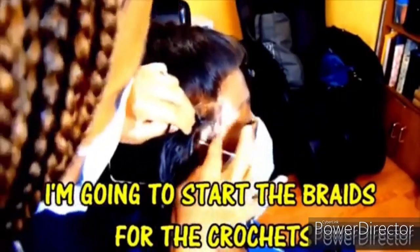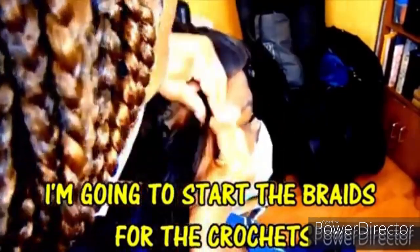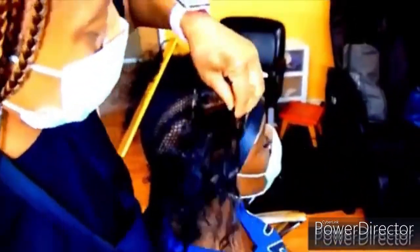I am going to start off by braiding the braids in this frontal just as you would do your natural hair. When you are getting your crochet braids installed, some stylists braid the braids to the back, or use whatever braid pattern is healthiest for your hair, which is what I always do. Because my client has some hair loss in the front and around her edges, we are using this frontal. Why? Because it is going to give her the fullness that she needs. It's going to disguise any of the hair loss she has in the front and on the sides. You are never going to be able to tell that she has any hair loss at all.